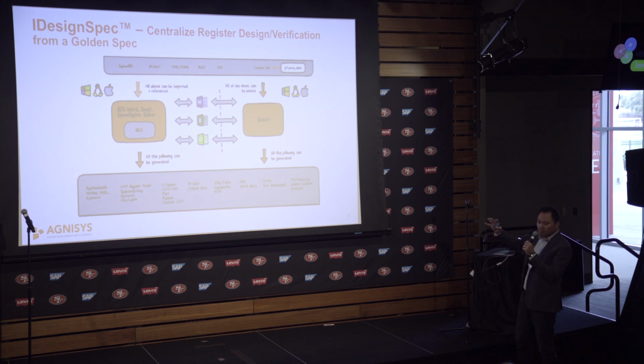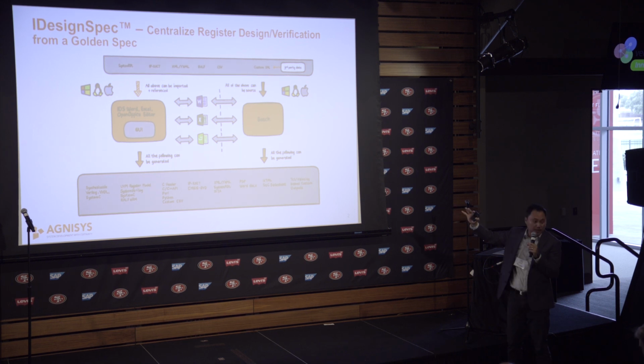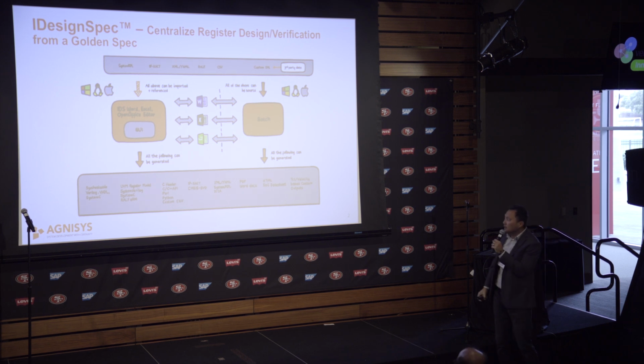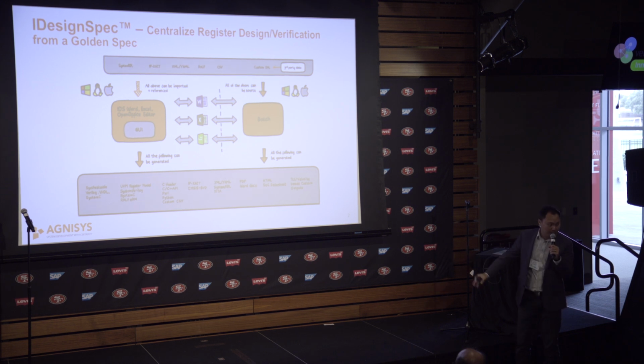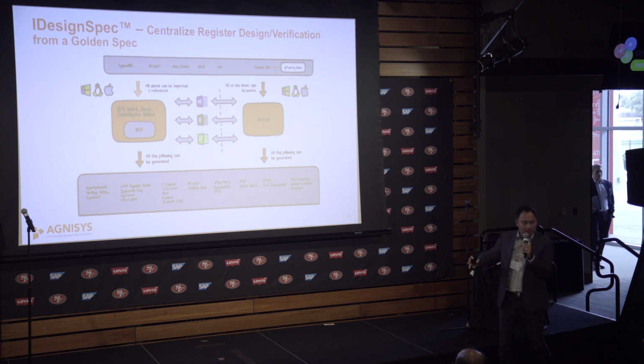So what we've done here is we've centralized the creation of that. The top level, the SOC level, could be in Word or spreadsheet, and then the IP level blocks could be referenced from the different file formats, as you see from the top: SystemRDL, IP-XACT, even YAML, CSV. What we have here is the add-on to Word and Excel. From there you can generate basically the UVM reg model and RTL.